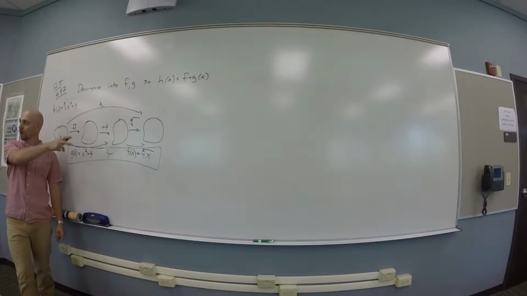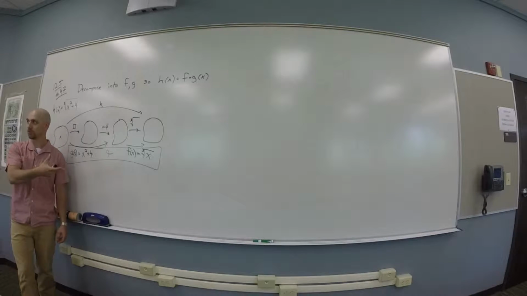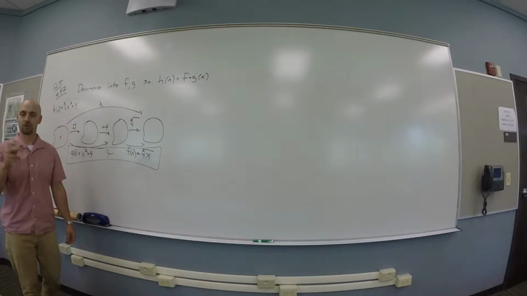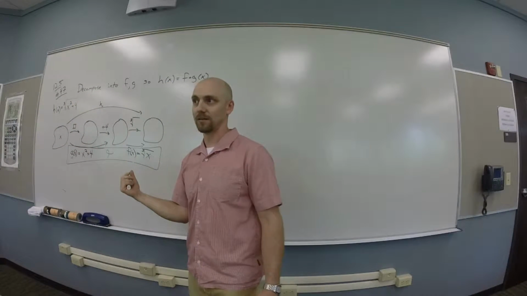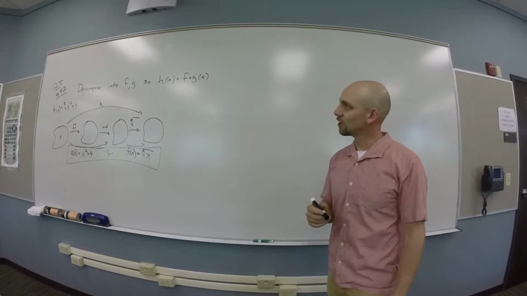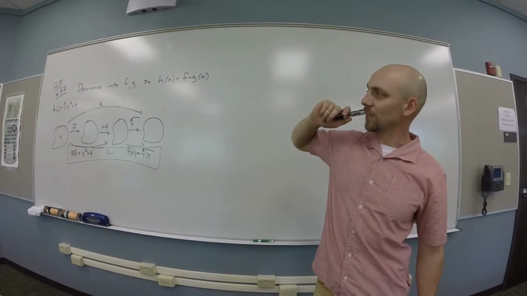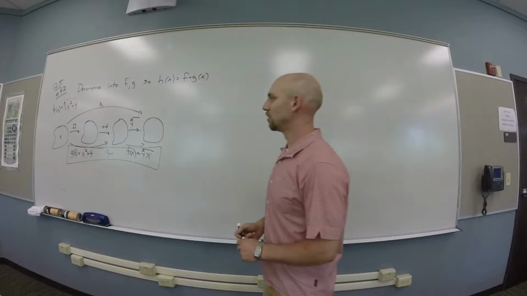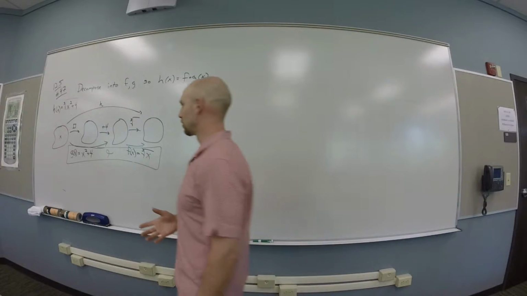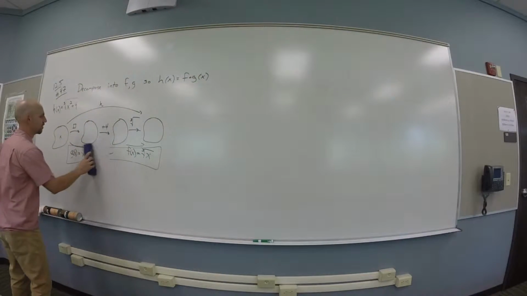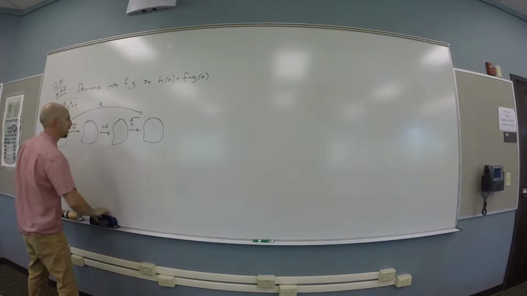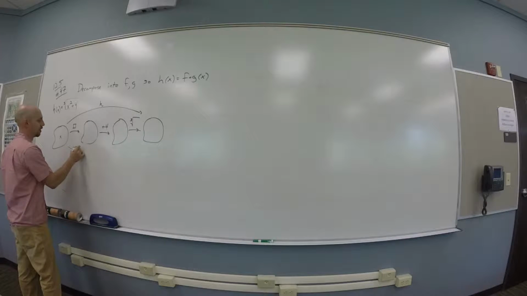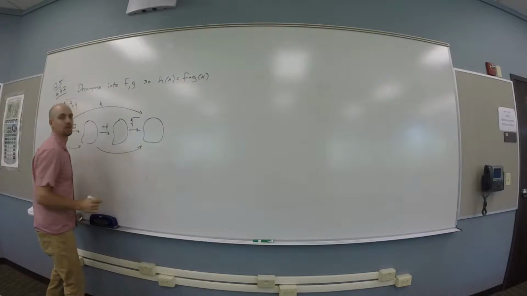Can we do this the other way? Can you guys write down the other 2? I'm going to turn the camera off. Take a second to try to group the other way. So we want to do number 47 the alternate way, which is to group the other 2 functions. Instead of grouping the first 2 and the last one, we're going to group the first one and the last 2.